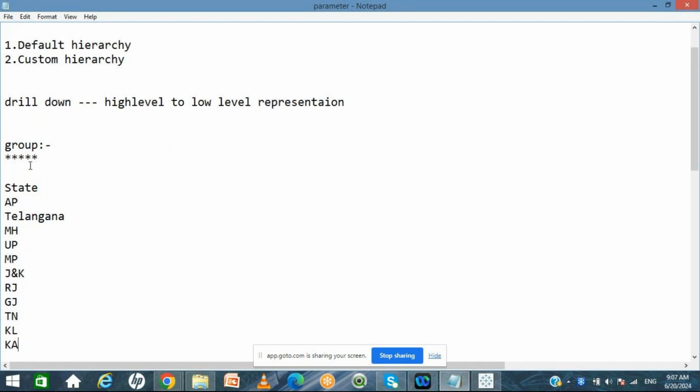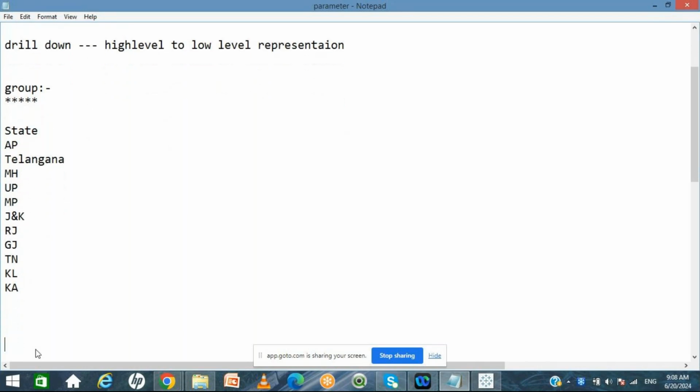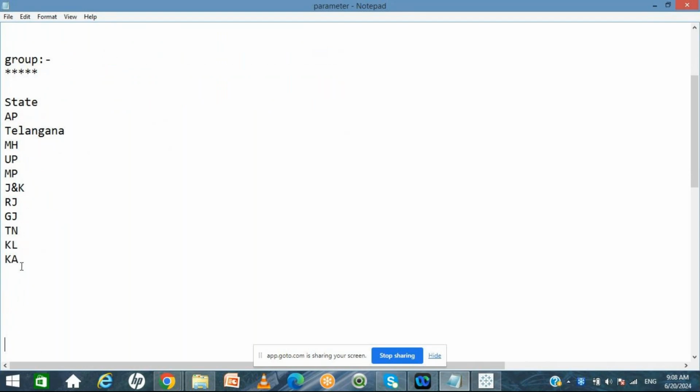On top of the state column you can create and group the multiple values. So now let me create one group here on top of this. I am going to create the south region. I am going to create a new field, a region field, and the group name is south.